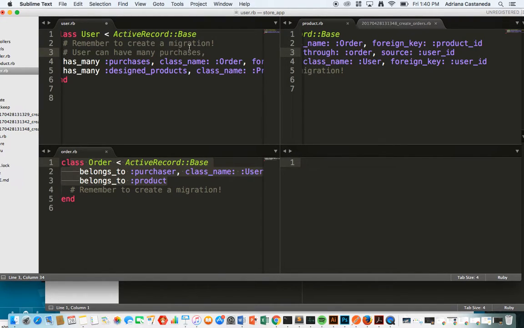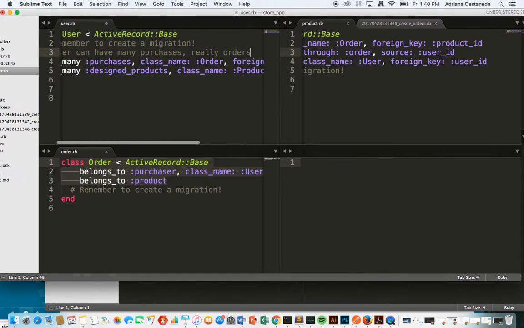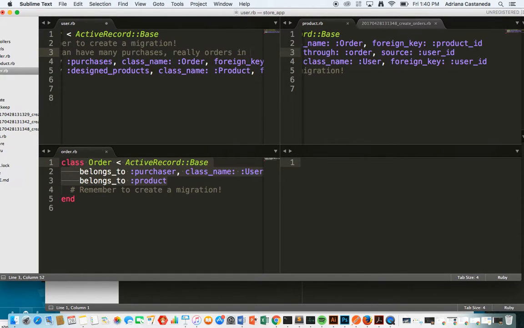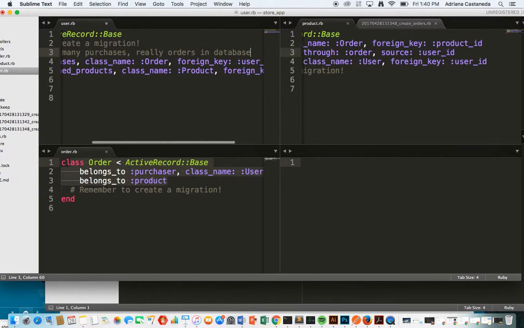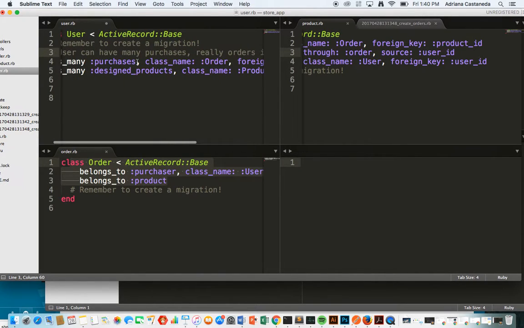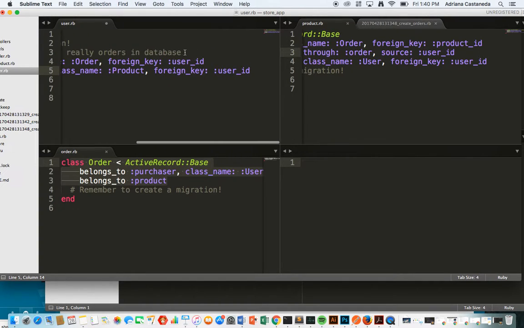But really, we're not calling them purchases in our database. We're calling them orders instead. And so now it's going to look for a purchase ID, which doesn't exist.